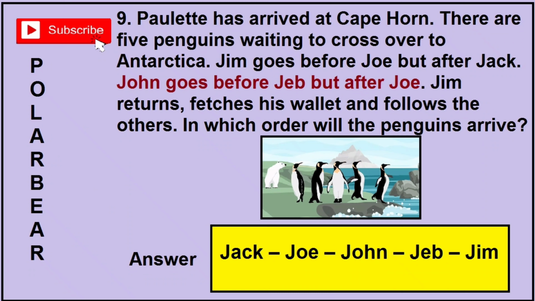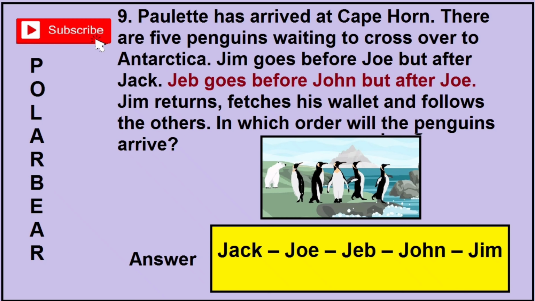Now for version 3, if you find this set of question, just read the question carefully. Then the correct answer will be Jack, Joe, John, Jeb, Jim. So just read the question carefully and just click the answer also very carefully. Now in version 4 of this question, just read the question also. It is similar to version 3, but there is only one thing different that I have highlighted here with red color. So you can see here this. So just click the answer Jack, Joe, Jeb, John, Jim if you find this set of question.